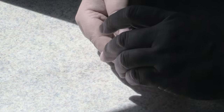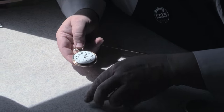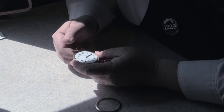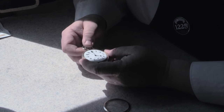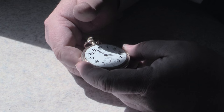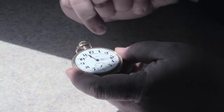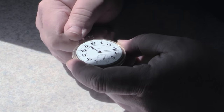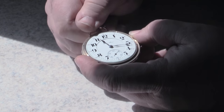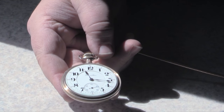Now I'm going to show you how we would set it and wind it. You take the crystal off, pull out the little tiny set pin right there, which you can't do unless you take the crystal off, and then set your clock to the desired accurate time, usually judging by the depot clock or one of your co-workers. Push the pin back in, then you're free to wind it with the stem. Notice the second hand now is sweeping. And if you could hear it, you would hear tick, tick, tick, tick, tick. Then it's just a matter of putting the protective crystal back on, and you're ready to keep railroad time.